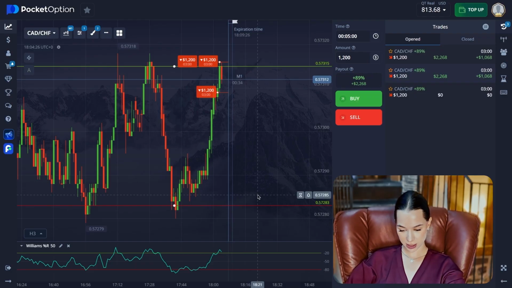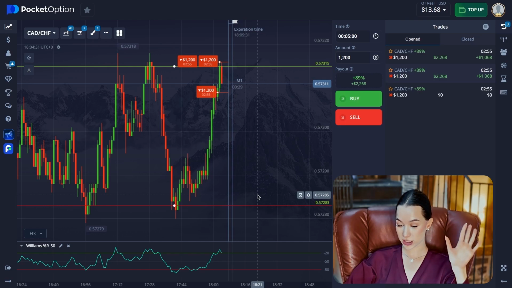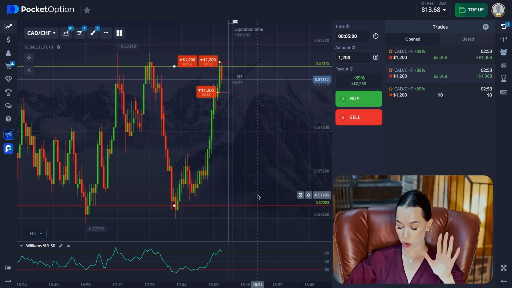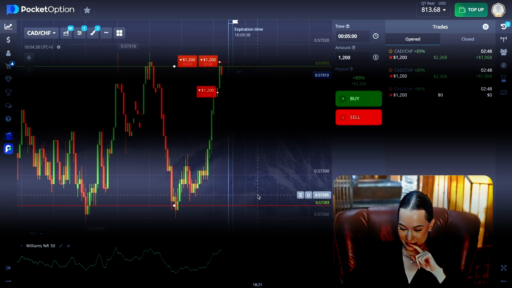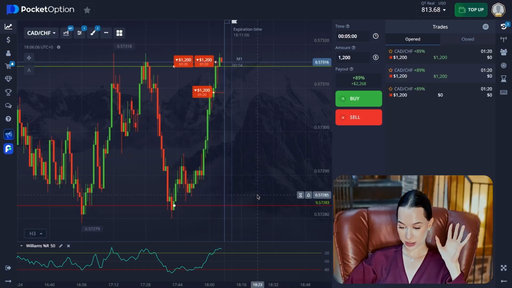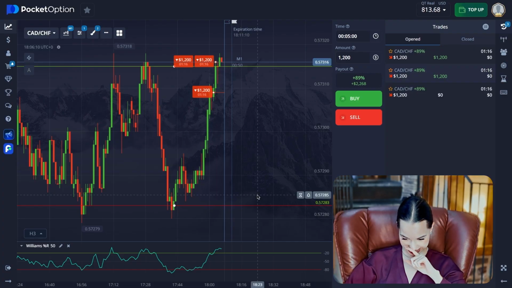But actually, as we can see now, it's a red candle up here in the chart. It's pretty close to our first trade as well, and we still have 2 minutes and 55 seconds. So actually, we have a chance to close the trade in the plus. So let's wait here. So guys, for now it's 1 minute 18 seconds till the end of a trade, and it's kind of stressful, really.